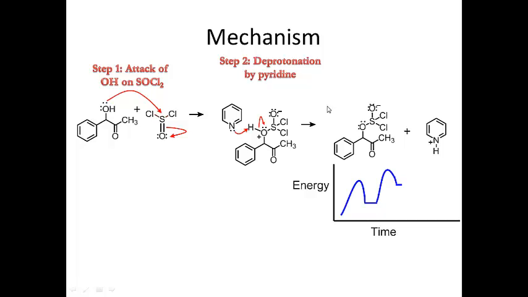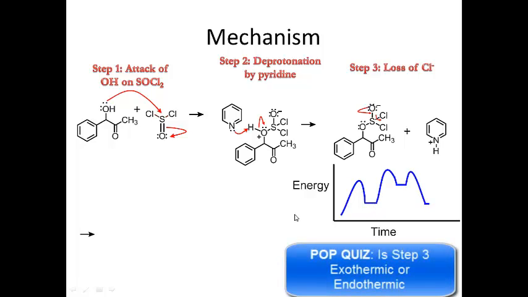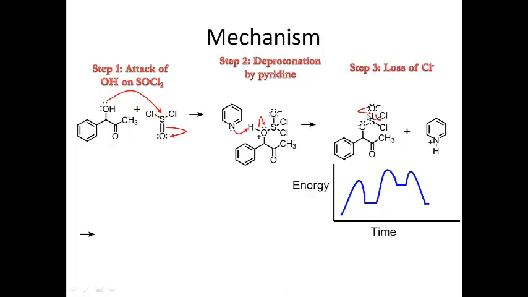This is the important part, because this is where the chlorine that's going to replace OH is going to come from. So let's look at what happens next. Step 3 is the loss of chlorine. Keep in mind, I put the energy diagram down here, and I'll talk about that at the end. Now this oxygen pushes a pair of electrons, reforms the pi bond, kicks off chlorine, and as a result, this is what we get here.